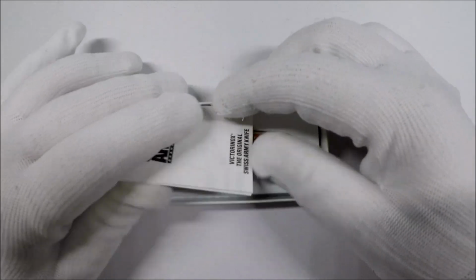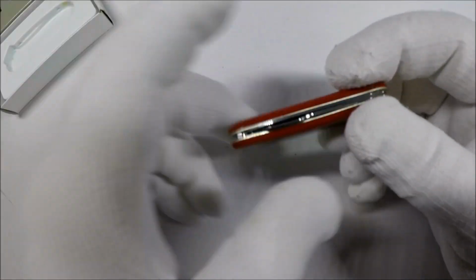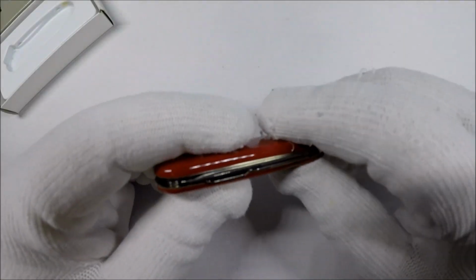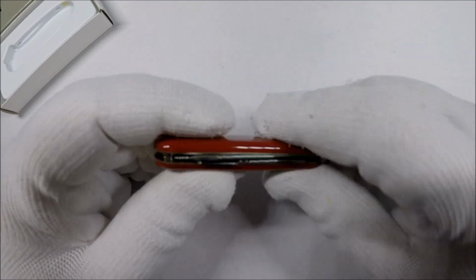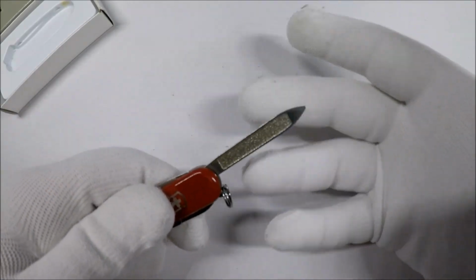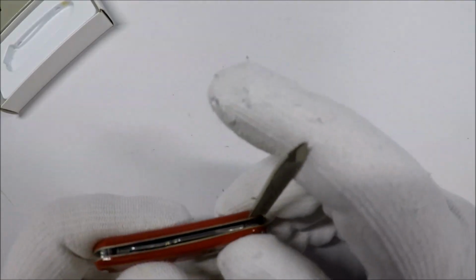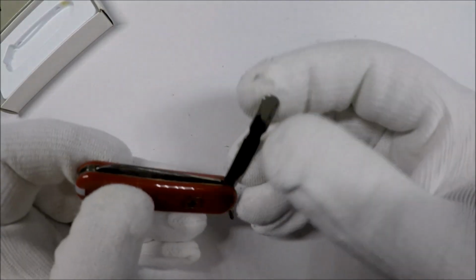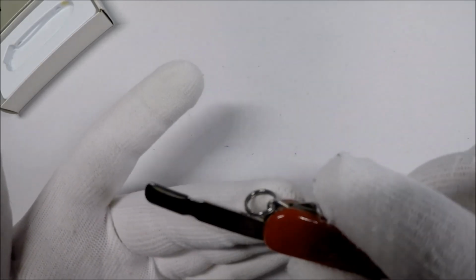So this is a 58mm Swiss Army knife. It's one of the smaller ones. It's similar in size to the classic. And what makes this the Manicure is, first of all, it's one of the bladeless models. It doesn't have a knife blade. It's got a nail file, like so. It's got, they call this like a cuticle pusher or something.